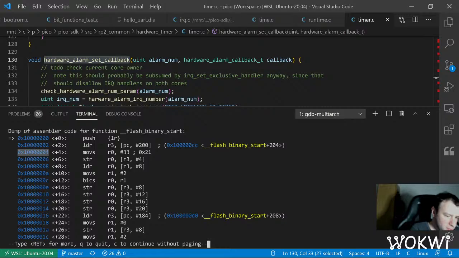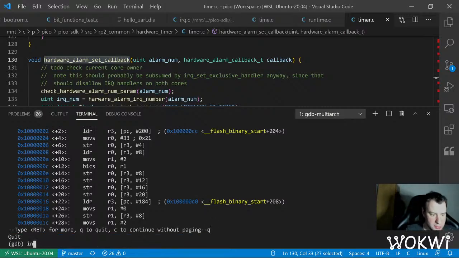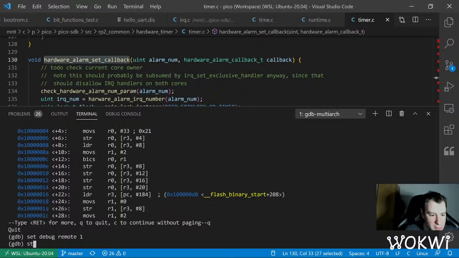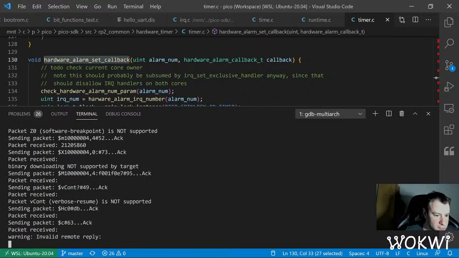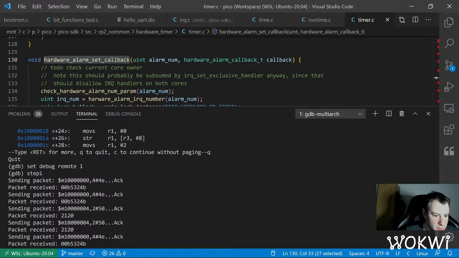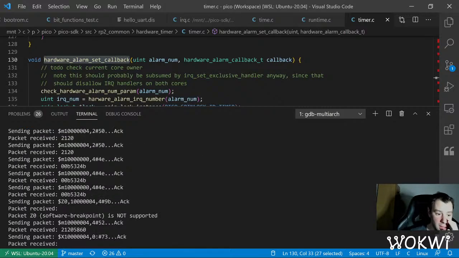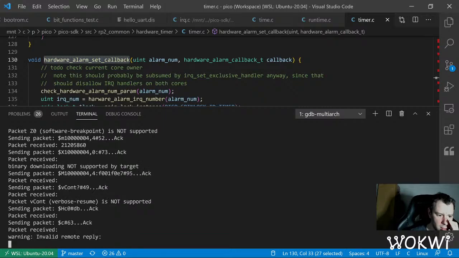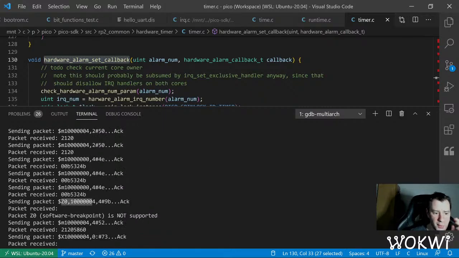That's interesting, but let's try that again. Step I and see what it did again. So yeah, apparently, what is an X packet? Anyway, even when you try to set a breakpoint with the Z instruction, it already did that with the address of not the next instruction, the one after it.